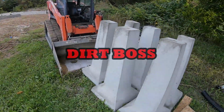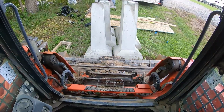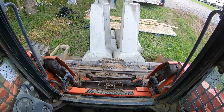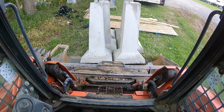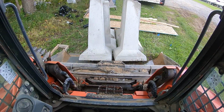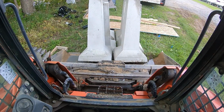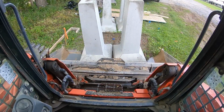Back on site, transporting these piers, bringing them over to where they gotta get dumped off and put in a hole. Come on now, get in there. There you go. Bring them on over.